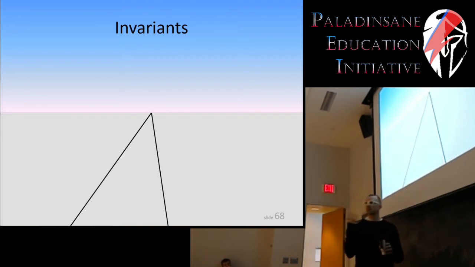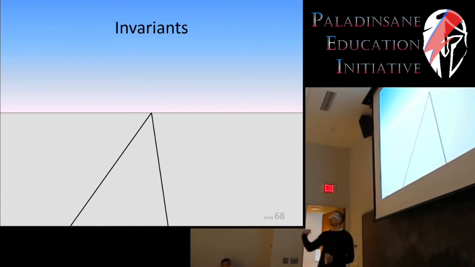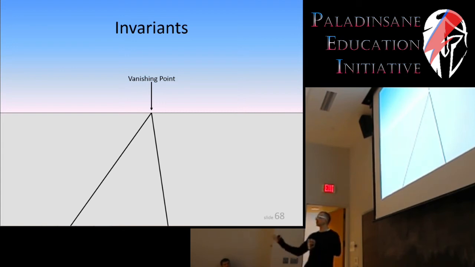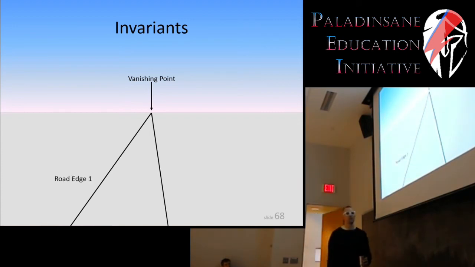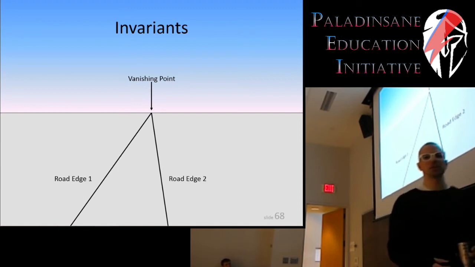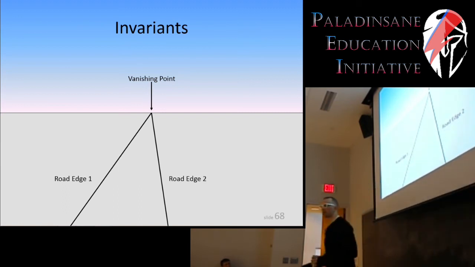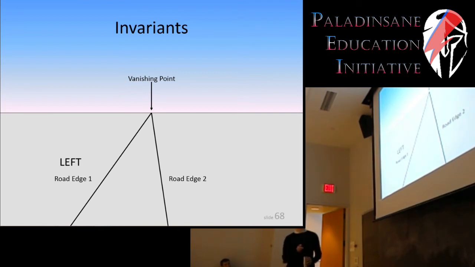The reason that you're able to answer those questions, even with this really impoverished stimuli, is because there's an invariant relation that tells you if you're on the road or off the road. So in our world, we have, once again, that perspective structure. If you have two parallel lines, like the edges of a road going off into the distance, they're going to converge to a vanishing point. And then you're going to have these two lines. If one of these lines converges to one side and the other line converges to the other side, so if road edge number one is to the left of the vanishing point, like it is right here, right?